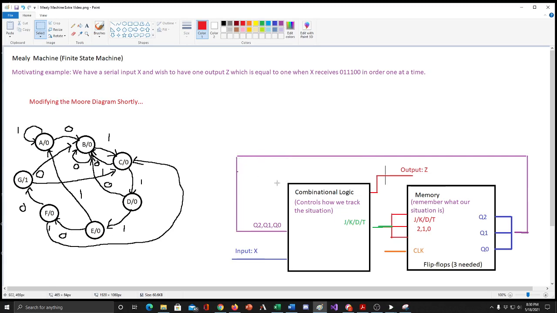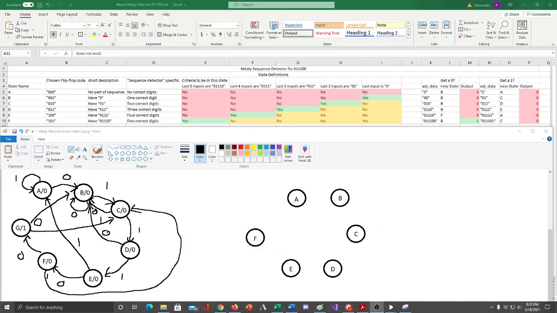Although that does create a number of interesting details. But that's it for the modifications. Now I'm going to continue with this particular example in the Mealy machine. So I've pulled up the Mealy sequence detector version here. I lost a little bit of the color that I had updated a little bit later, but that's all right.